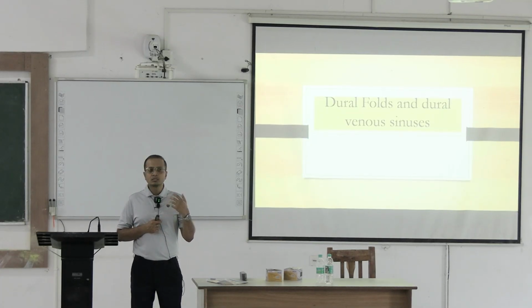Now, whenever you have studied the abdomen or the thorax, we do have a covering to those particular regions. We call them mesentery, pericardium, pleura, etc. Likewise, in the brain region, we also have soft tissue coverings. We call them meninges. What covers the brain, we call the cranial meninges, and what covers the spinal cord, we call the spinal meninges.